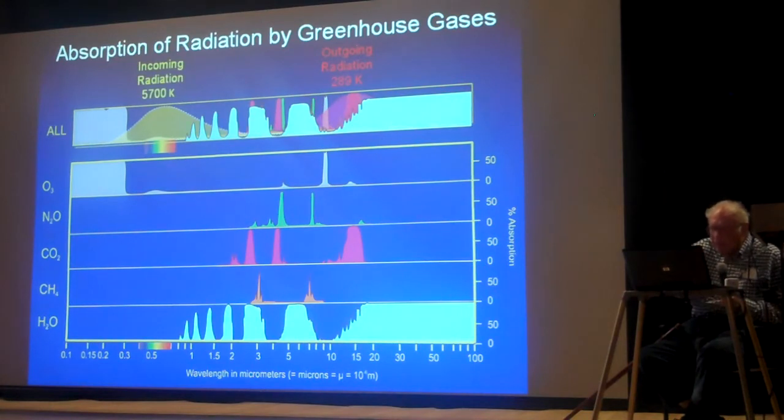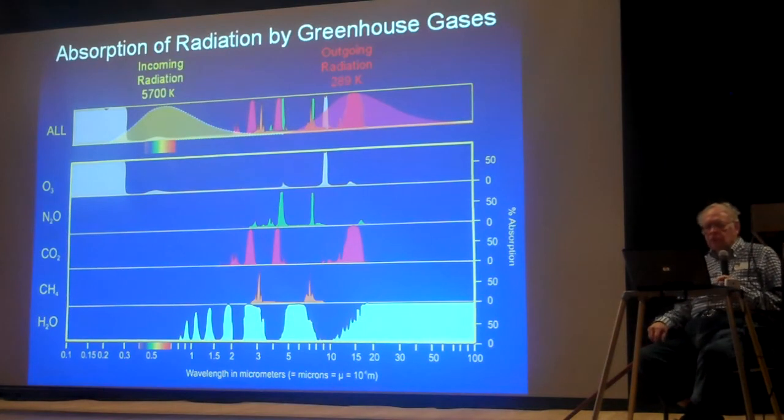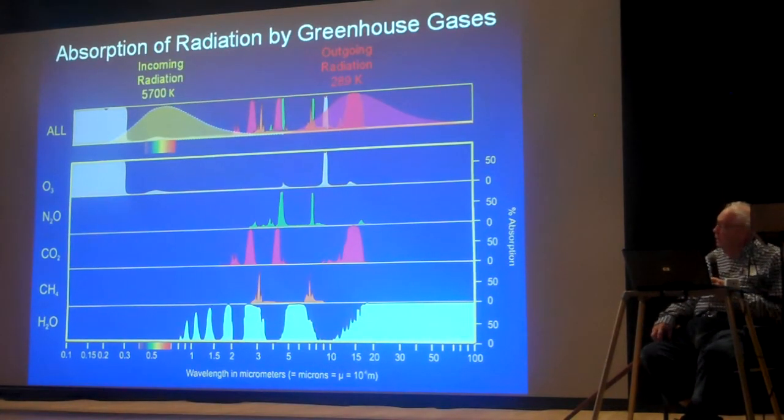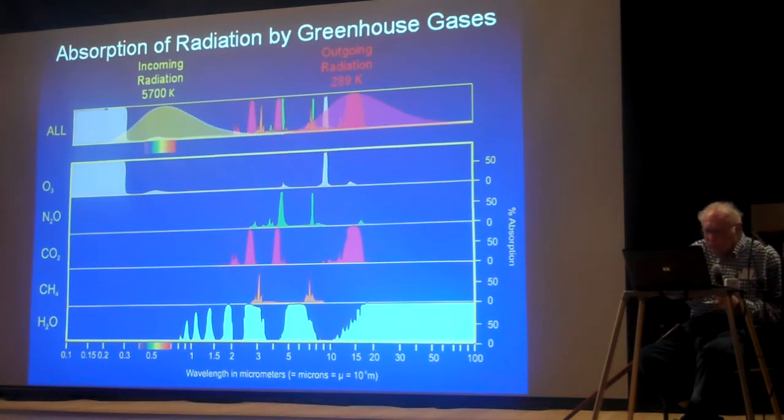But now if you go to the polar region, the situation looks like this. And you see that the carbon dioxide is sitting squarely, just by chance, in the back radiation from the Earth. So in the polar regions, you expect a very big effect from changing carbon dioxide. In the lower latitudes, not so much.